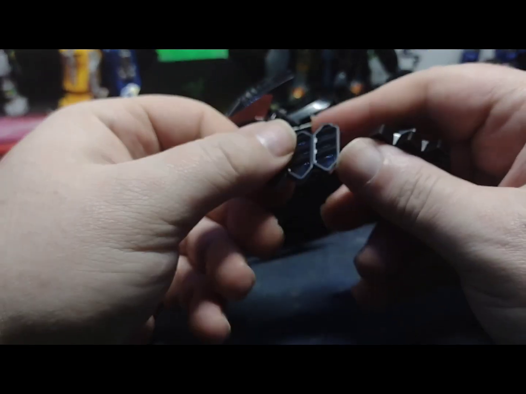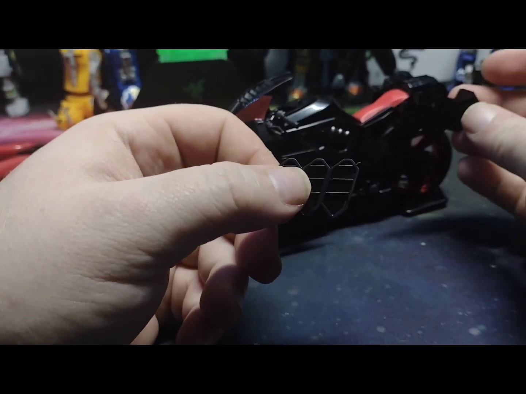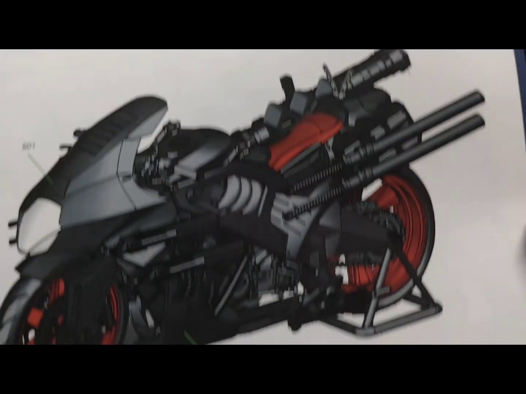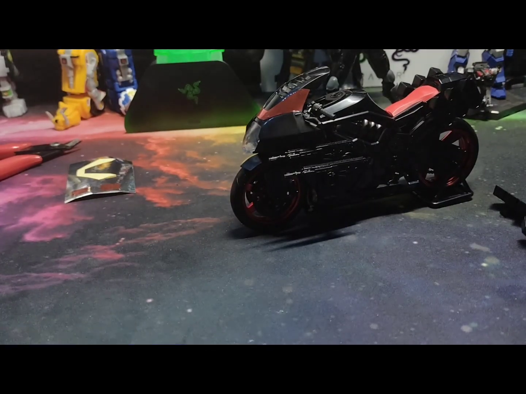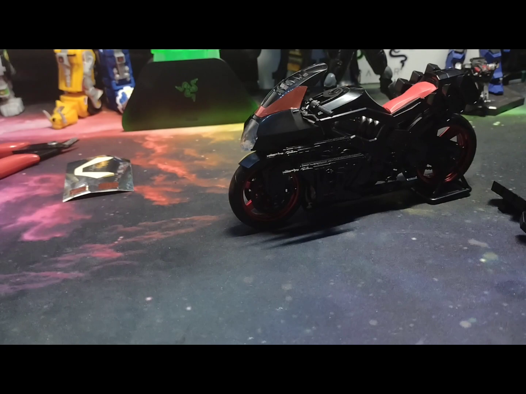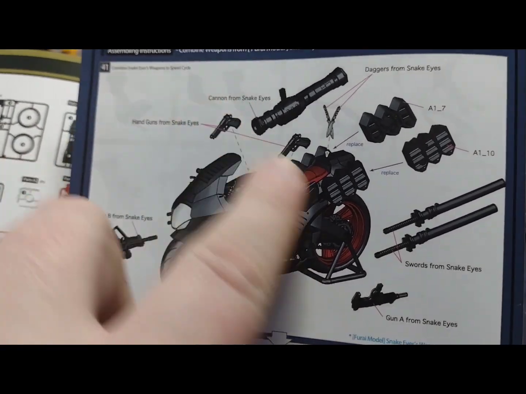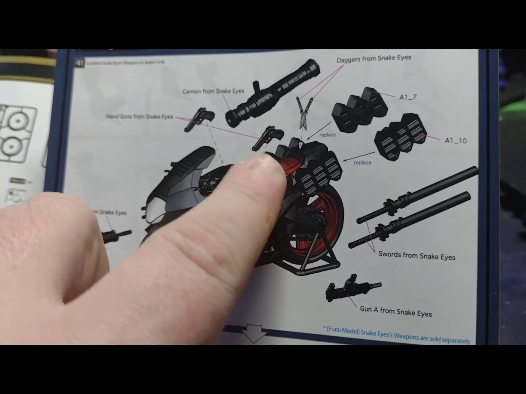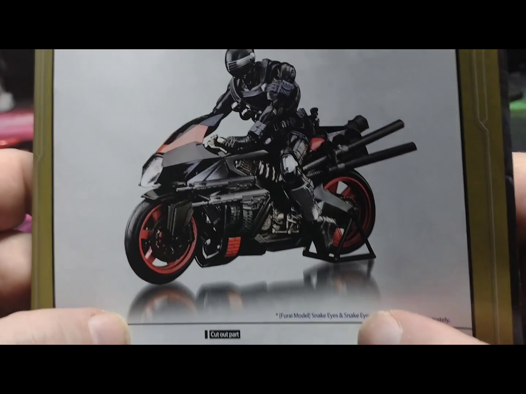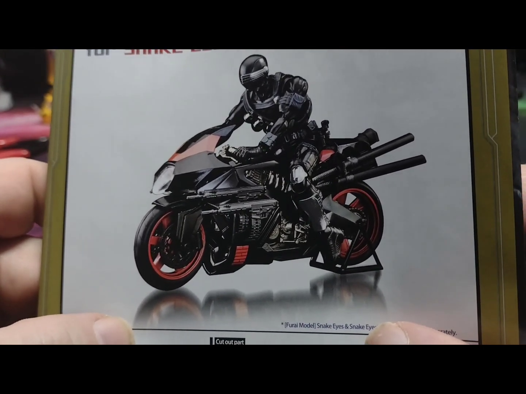You get these as extras, they go right there, but you can switch them out and we can do this lovely contraption. So everything has a place on the bike. So the two larger guns go on the bomb, the handguns go there, rocket launcher attaches there, the swords attach there, knives attach in there. So like that. And yeah, if you want to do it that way.